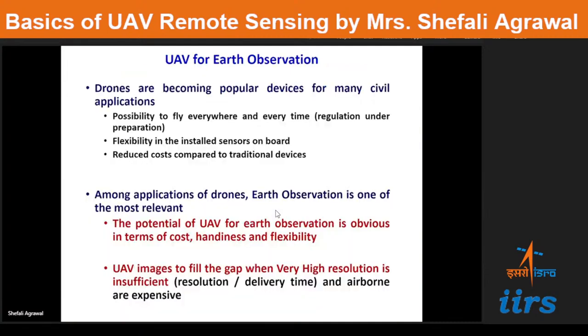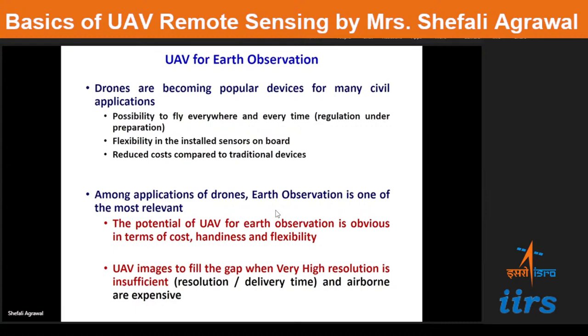Drones, as I said, are becoming popular nowadays in many remote sensing based applications or civilian applications. Earlier, they were primarily used for defense applications. The major advantages are the possibility to fly everywhere, every time, and flexibility in the sensors, whichever you want to install. Miniaturization of sensors is happening, though there is a limitation, but still you can install the sensors as per your requirement. The cost is also reduced compared to aircraft.